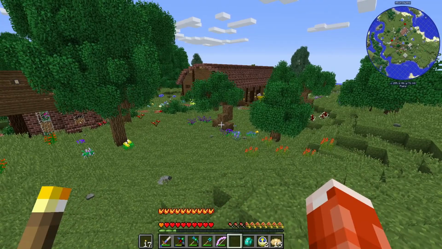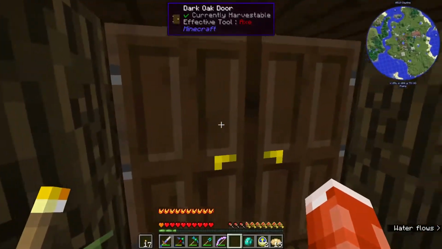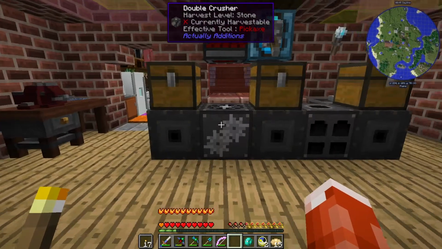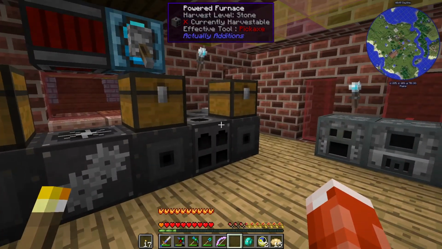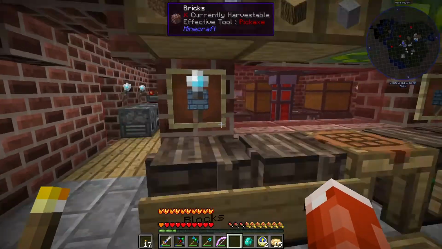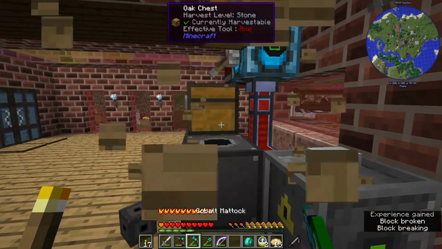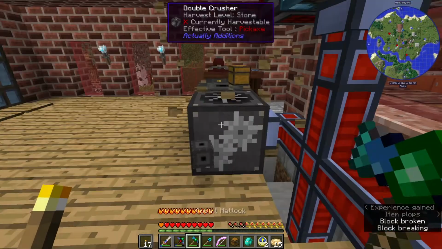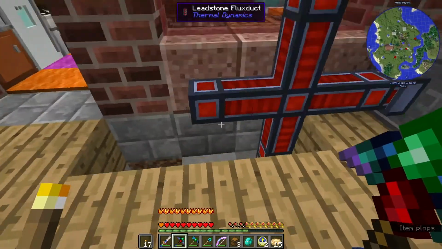Okay, so we are going to set up some Thermodynamics machines and replace our Actually Additions setup with those. We've done very well with our Actually Additions setup with the crusher and the furnace, but I think it's time for a little upgrade. I am just going to replace our current setup with Thermodynamics machines for now, and we'll work on relocating more setup things permanently to the warehouse later.